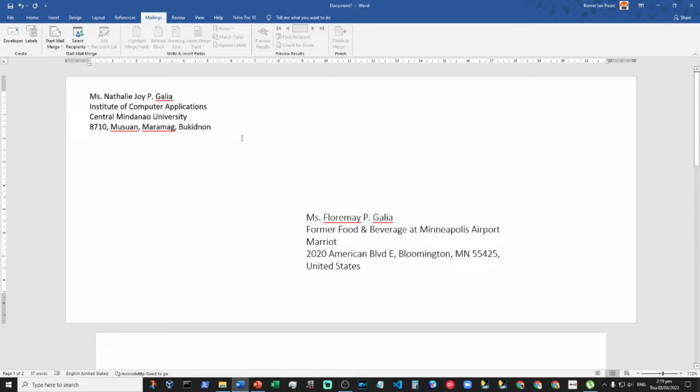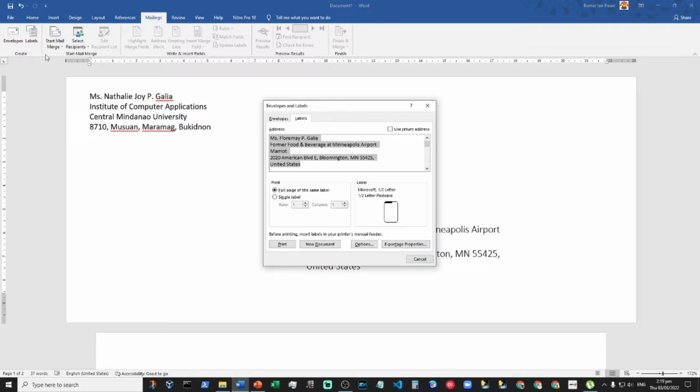So you can continue using labels in the labels tab, then type the address information you want to duplicate. Okay? So, click on labels. So, pwede pa nato na malahi. So, let's say we are going to change this. Again, I am following what is being written in your book.